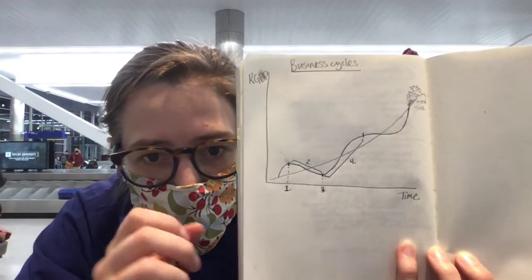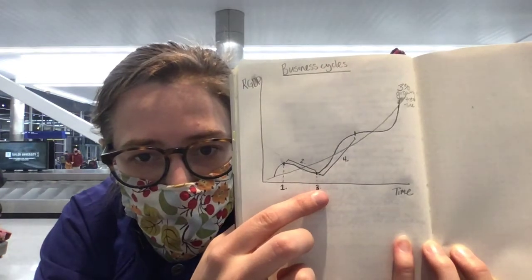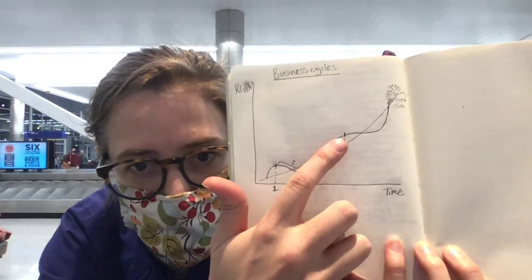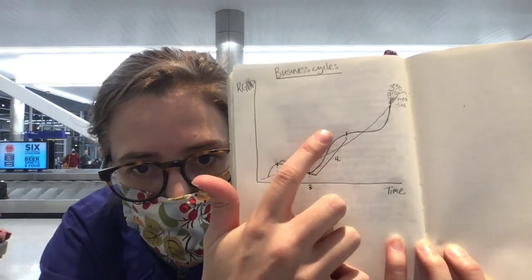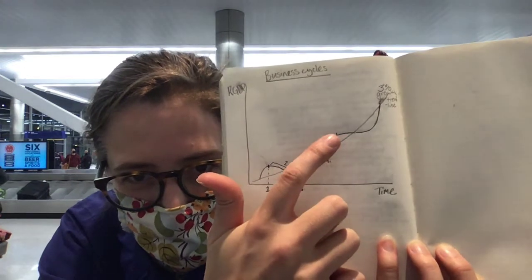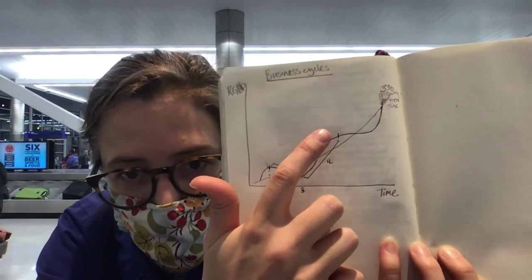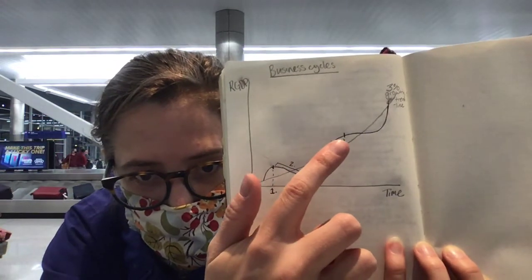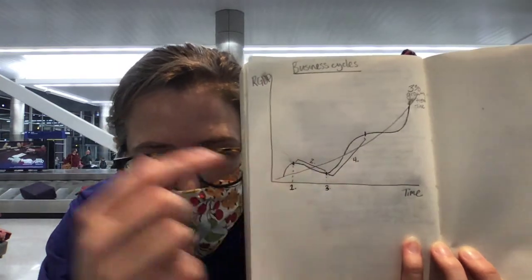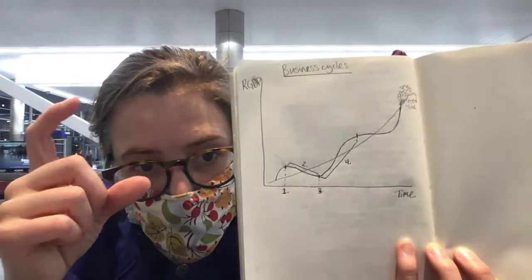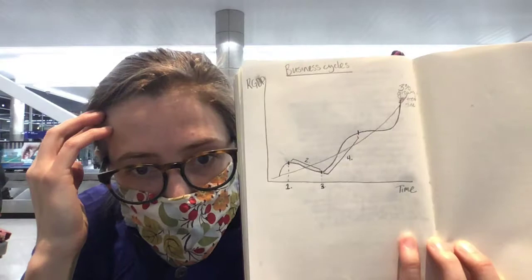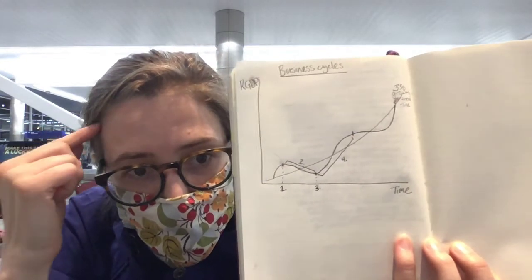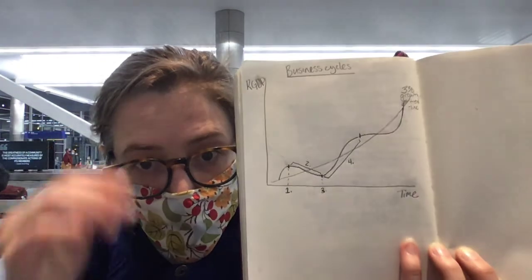And then going from 3 up to the next peak. Maybe this isn't exactly the peak, maybe it should have been further. It doesn't matter. But somewhere near your second peak, put a little dash. And then part 4 is between 3 and that second peak. So from your trough to your peak is part 4. Cool.